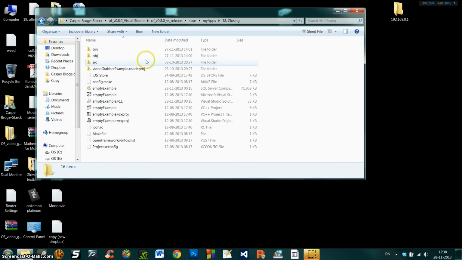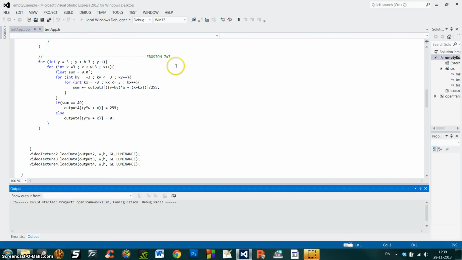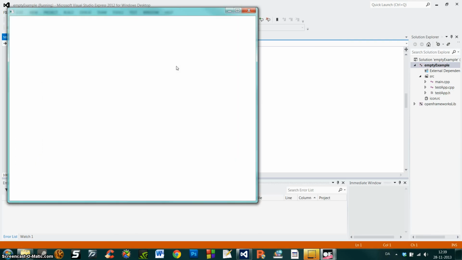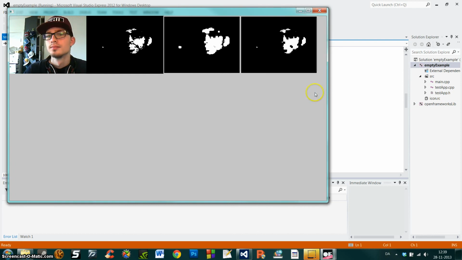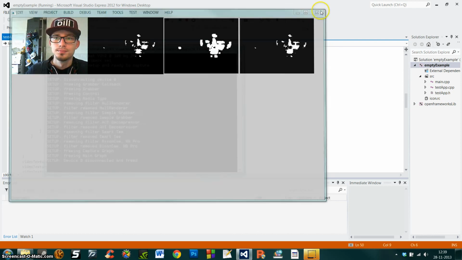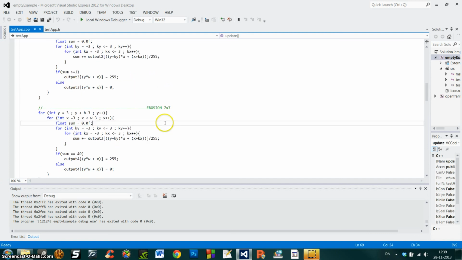Closing filter, it's just opposite. A little more white. As you can see, the dilation comes first, then the erosion.